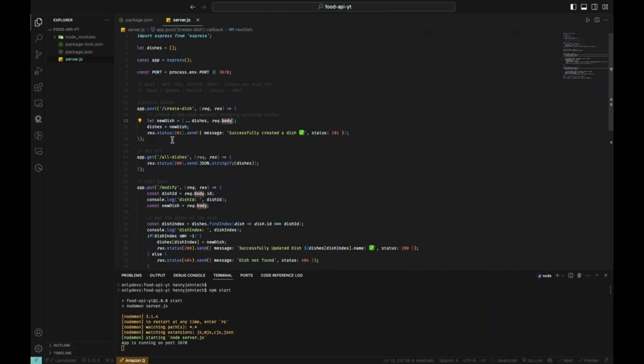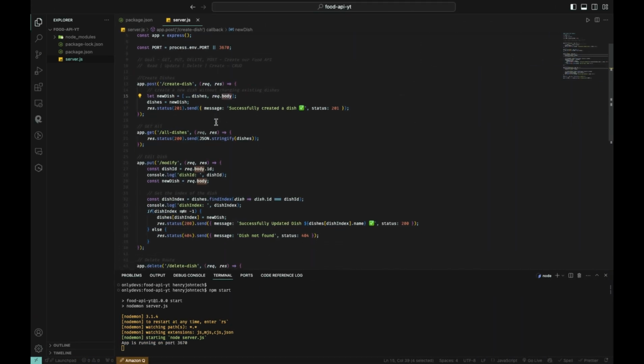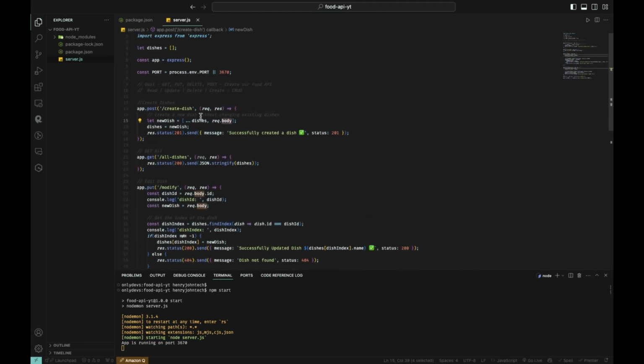Let's see. There wasn't any specification. That's the reason why I love to use TypeScript. If we're using a database and the schema, you get to know what kind of properties the object or the body really needs. So there's no specification here, so I guess we can just put in anything.